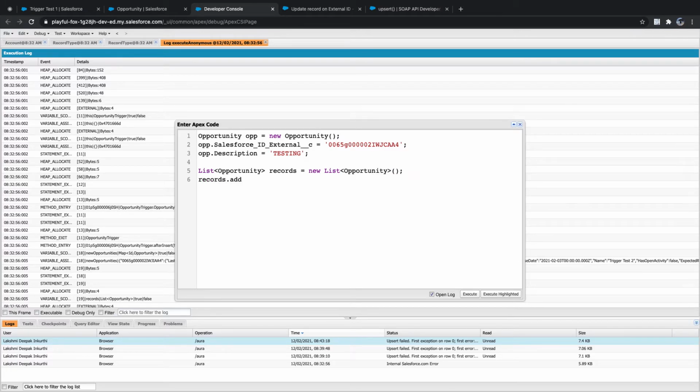Records dot add. I'm just trying to replicate the same thing I'm doing in the trigger, and I'll say upsert records and the external field. The same thing we are doing there, isn't it? Same thing, we are assigning an external ID to an object and we are upserting the data.